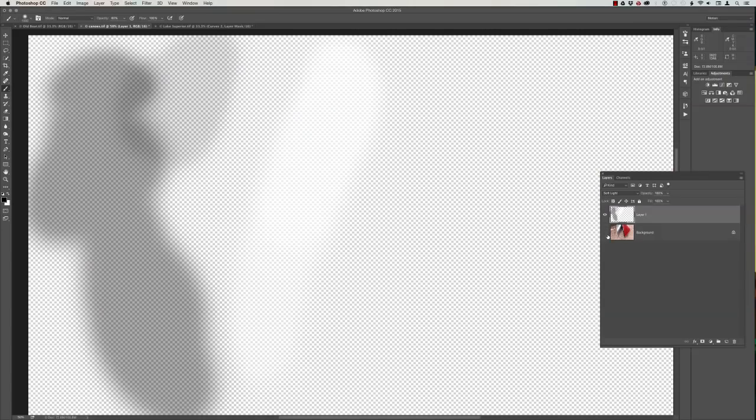So I'm just going to paint with white here on this empty layer. Again, there's nothing on it. And you can see I get the same effect here that we had before in terms of lightening and/or darkening. So I can come in here and darken the sides of the image here if I wanted to. And here is what that layer looks like. You can see the white area was right up here, and then here's the dark area.